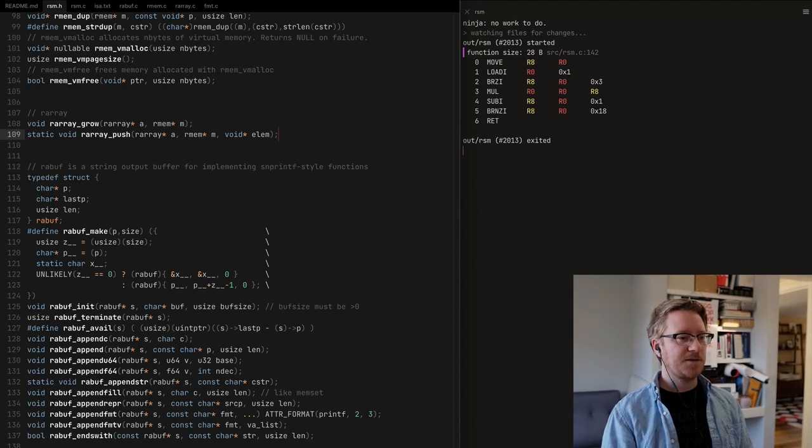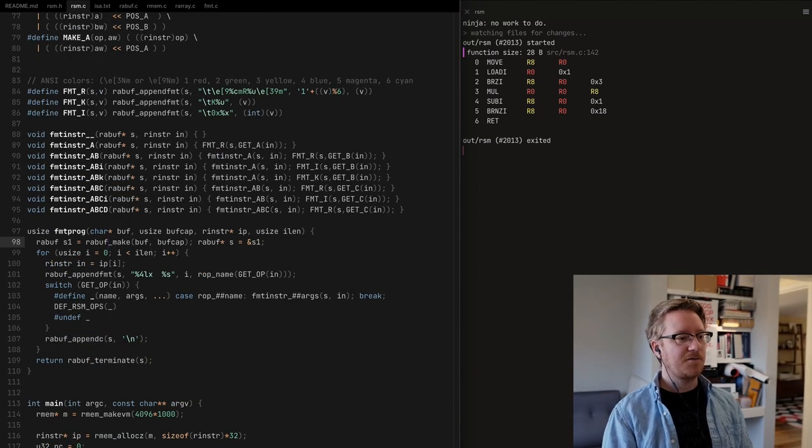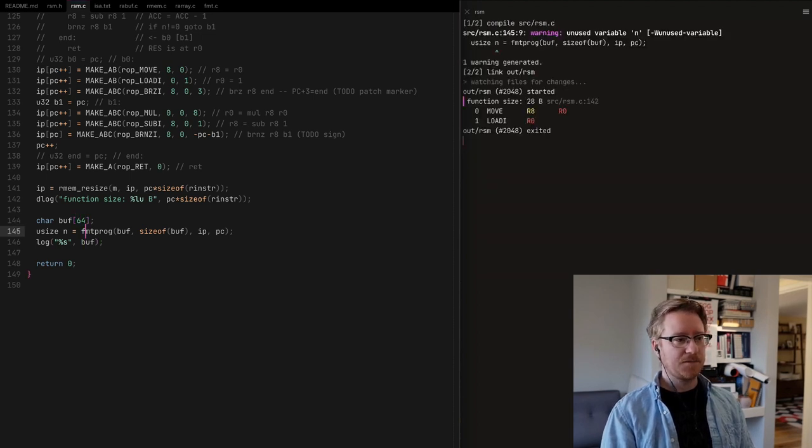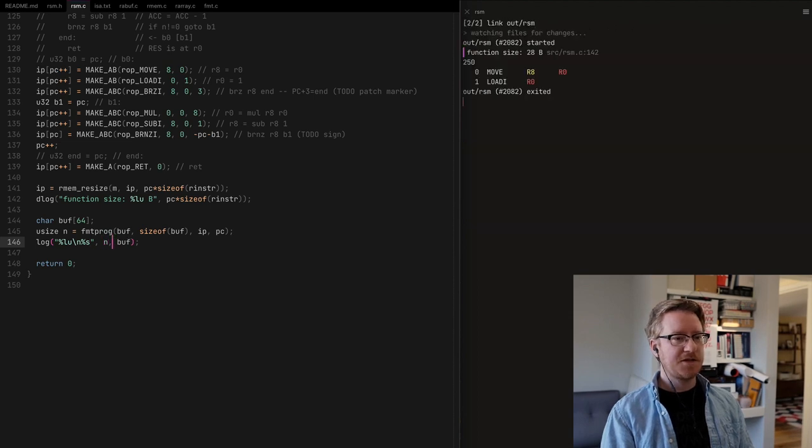So what you can do with these types of functions is, when we're making use of it for prog here, right? If this was sort of a real program, and I guess eventually this might be more robust, we can do usize, and let's say that this is, I don't know, 64 maybe, that would be too small. I think, yeah. So then n here is going to say 250 over here. We can say it says 250. And that's how many bytes would have been written if buffer here was infinitely large.